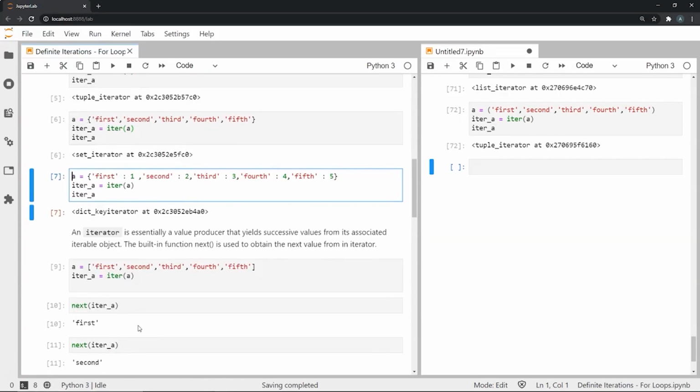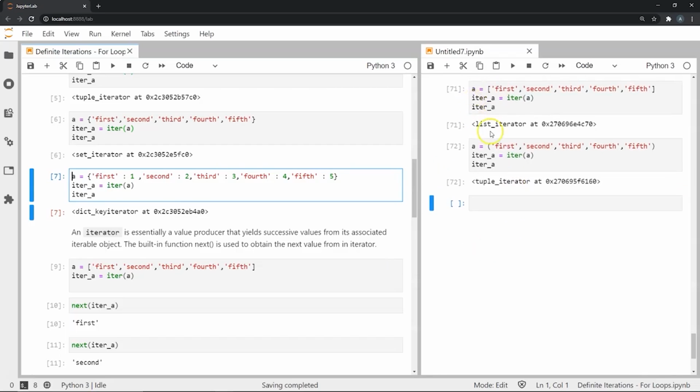Now, what is an iterator? Well, an iterator is an object that yields values successively. So if my list contained 5 objects, an iterator of this list will yield these values one after the other. And that is the basis on which we create loops. Let's see what we mean using another function that we call the next function. The next function keeps moving from object to object within an iterator.